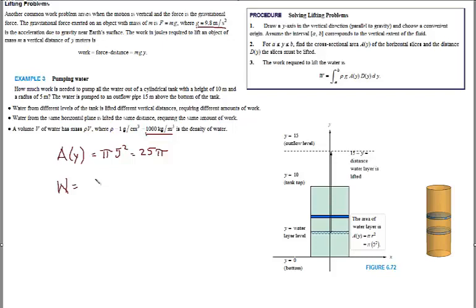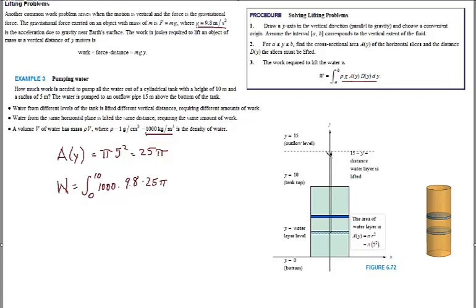On this work problem, the amount of fluid is from 0 to 10, and then our density, so I'm using this formula here, our density is 1,000. I already have my units coherent, so I'm not going to put those in, times 9.8 times 25 pi. Now our distance, this d of y, this is going to be the distance that each of these slices must be lifted. And this bottom slice has to be lifted 15 all the way up here to the top.